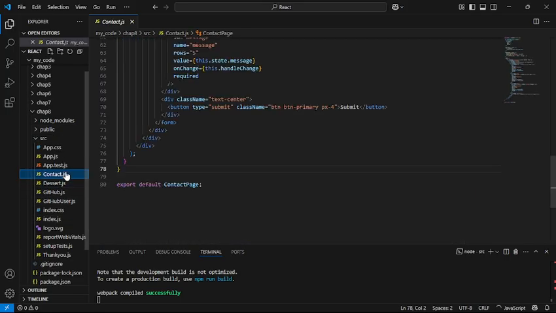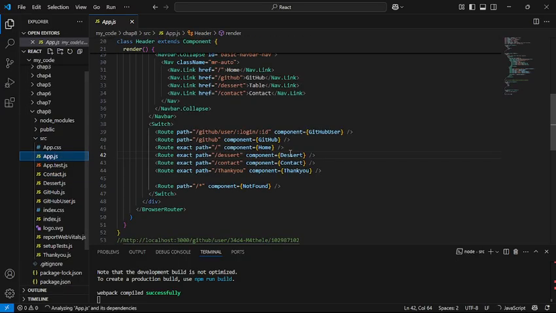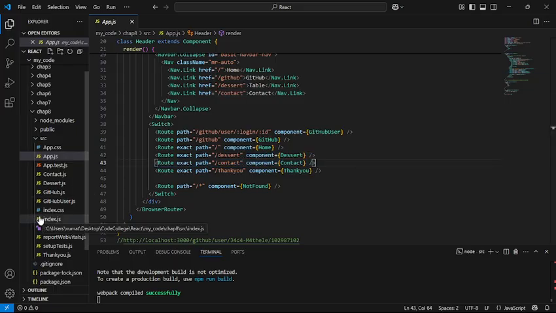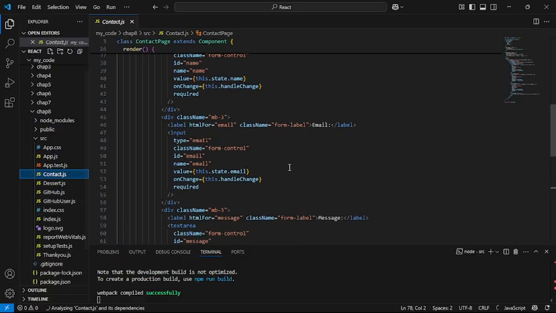Because it's attached within the switch over here, we can access that page when we click the URL in the front end. Then I went ahead and created the contact component. So I attached it over here with this URL path /contact, and the contact component I created is over here.